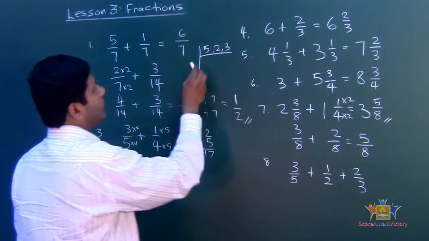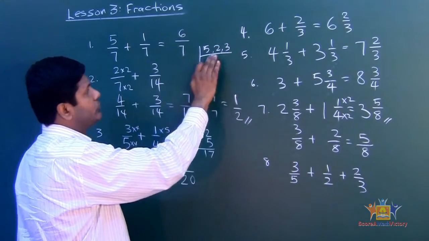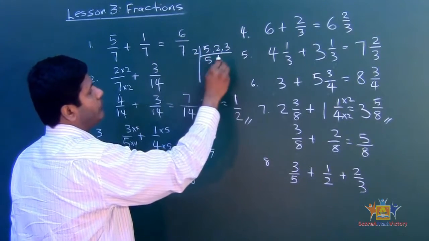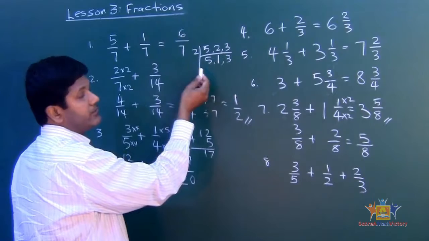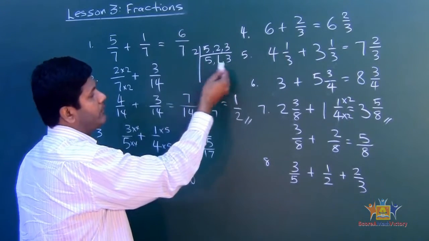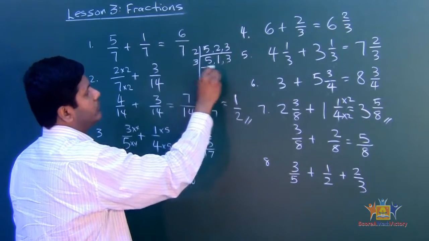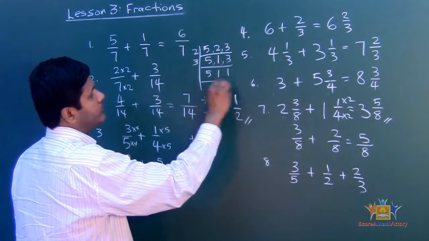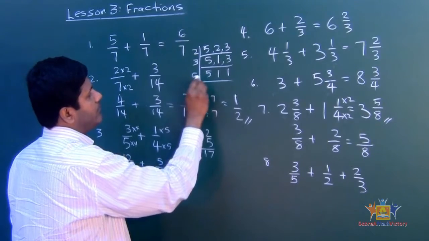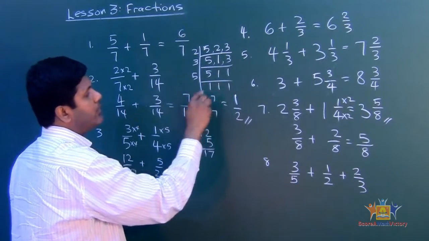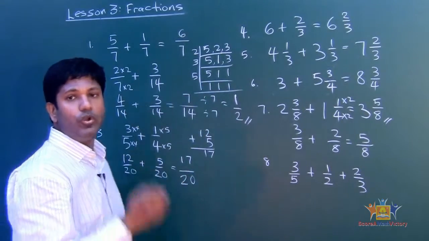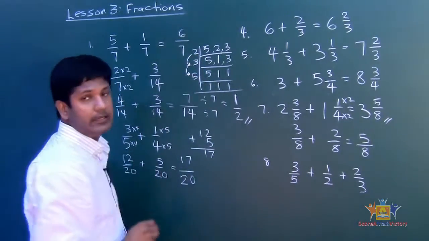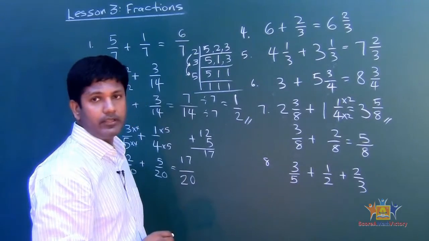See that? So what's the smallest number I can divide first? 2. So 2 divided by 2 is 1, and then bring the 5 and 3 down. Okay, what's the next smallest number I can divide? 3. So 3 divided by 3 is 1, and bring the 1 down, and then 5. And what's the next one? Will be 5. So 5 divided by 5 is 1, 1, 1. Our goal is to make it down to 1, 1, 1. So now this is my denominator. So 2 times 3 is 6.